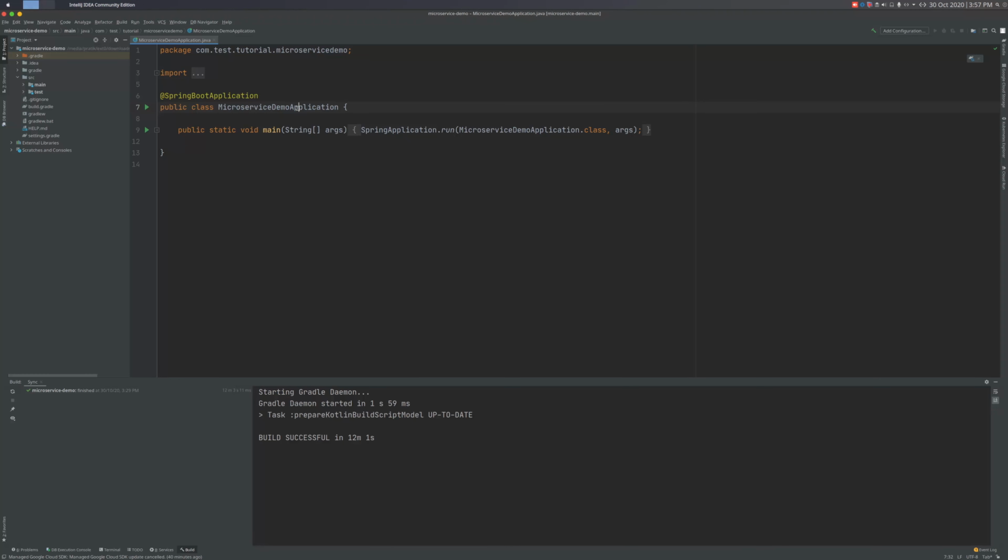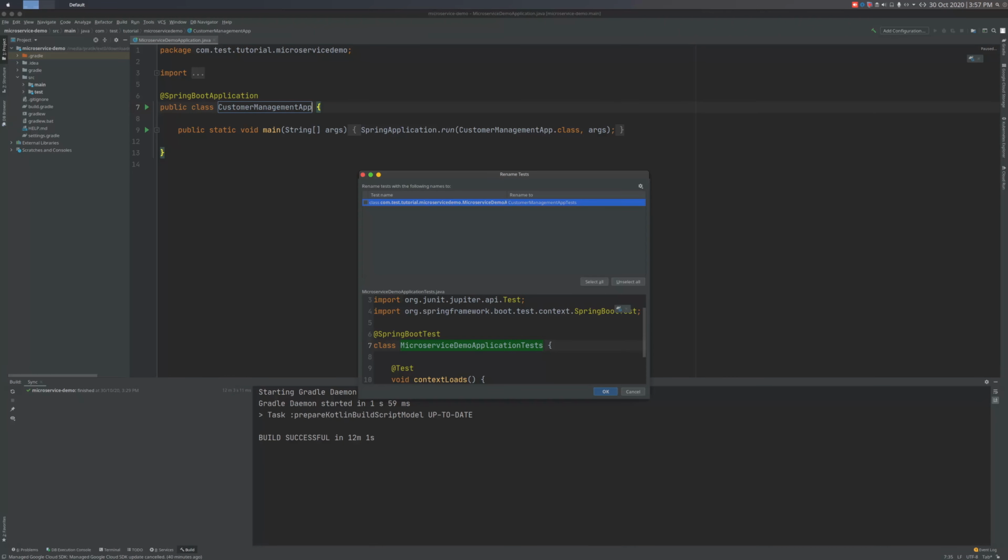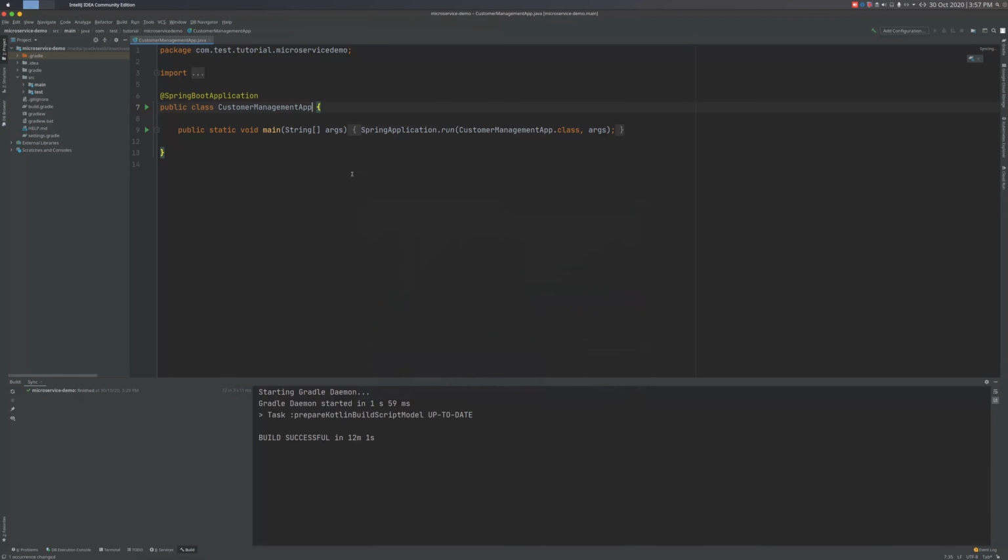Let me rename this to customer management. This is the starting point, and as you can see, this has already created the test. I think we need to rename the test as well.